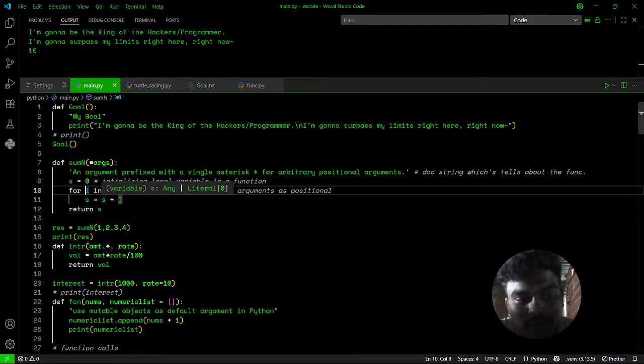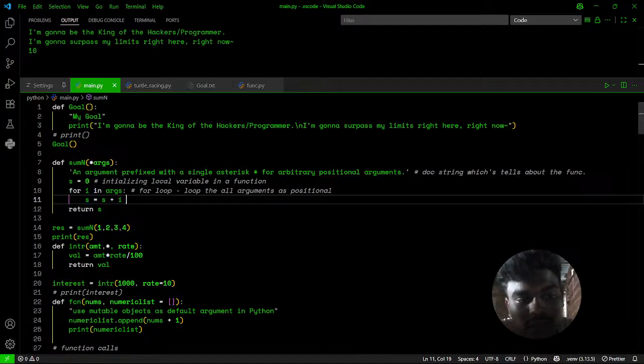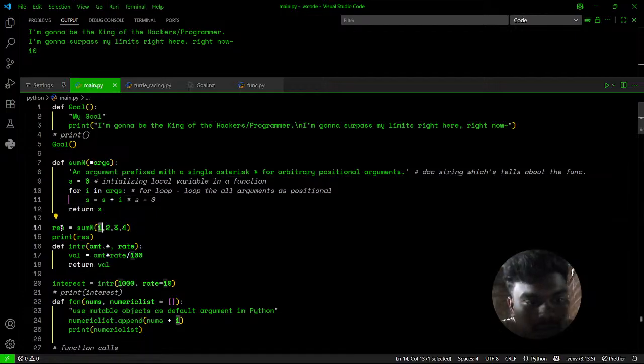Then next iteration, second time, this value will be updated and next value, like this. S is 0. The argument is like result.